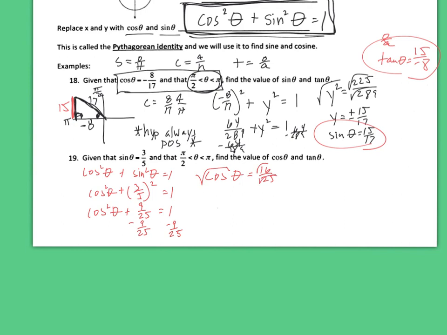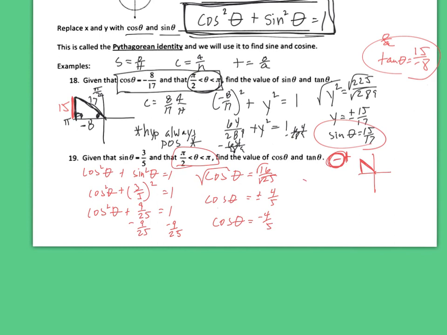Taking the square root, we get that the cosine of the angle is either positive or negative 4/5. Well, again, the issue is you kind of need the picture. The picture tells you everything. So it tells you we're in that same location. So we're over here. So in this quadrant, if you think about graphing, we go left, which is negative, and up, which is positive. And you know that cosine goes with x, and x is negative. So we know that the cosine of the angle is negative 4 over 5.